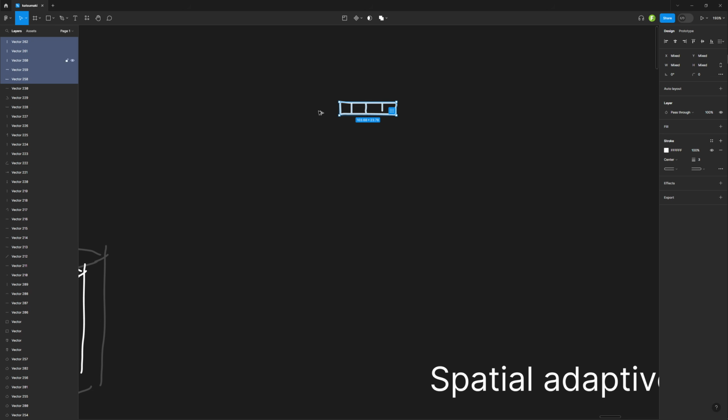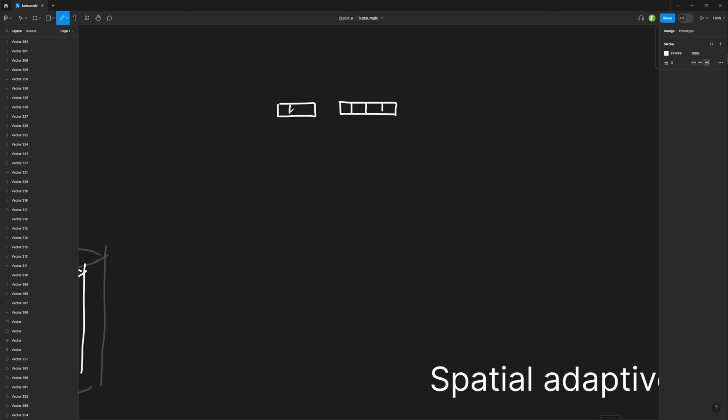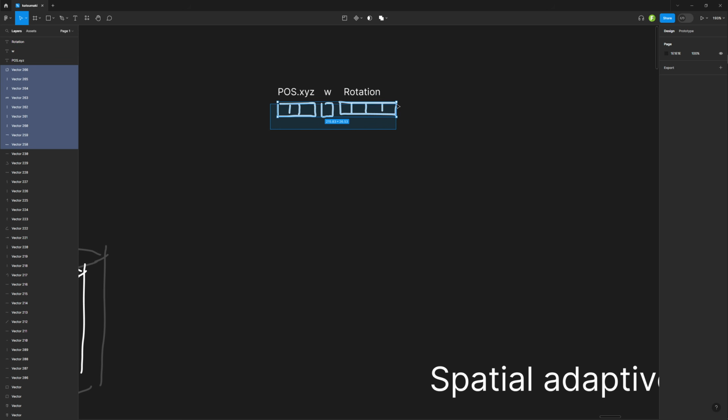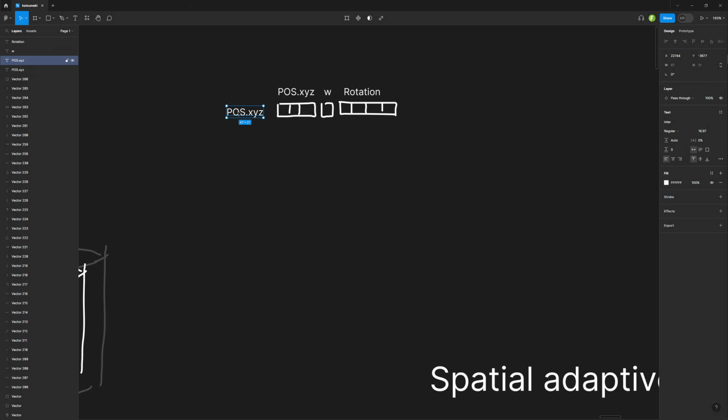This is the quaternion, this is the 3 values for the position, X, Y, Z, and here we have W. Make it pretty small. This is W, and this is the quaternion, the rotation. Rotation is 4 components. So this would be a point.